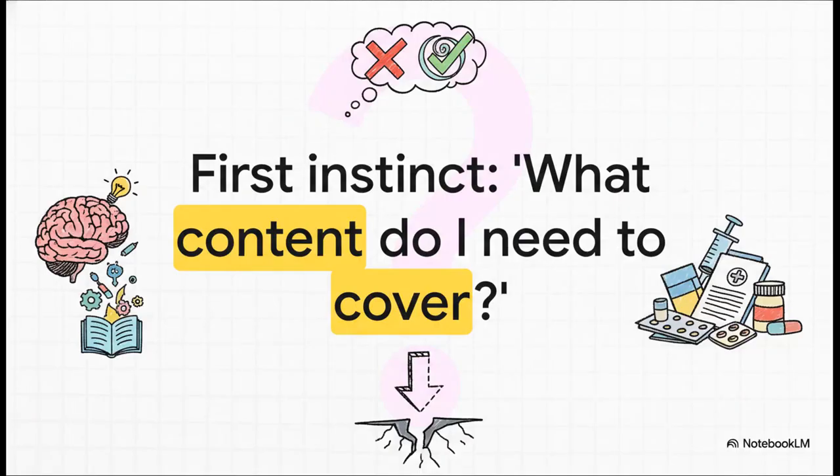Okay, be honest. When you get handed a new course or a lesson to build, is this the very first thing that pops into your head? What do I need to cover? It's totally natural. Our first instinct is to think about all the information we need to get across, like we're just filling a container. But what if that's the wrong place to start?